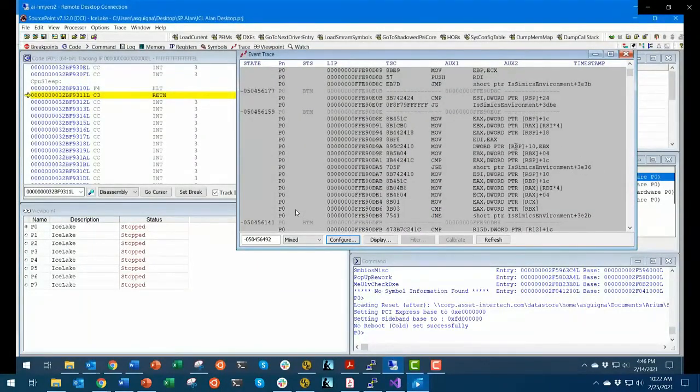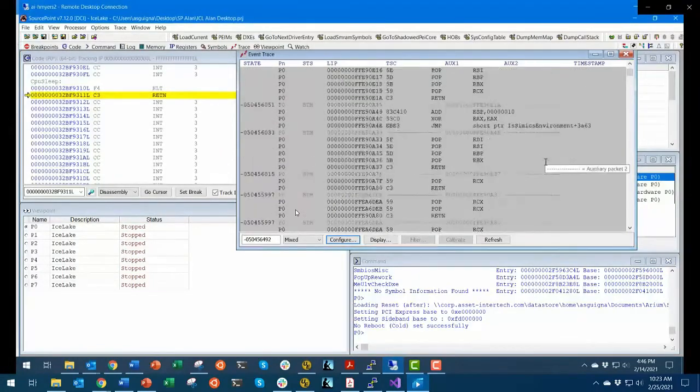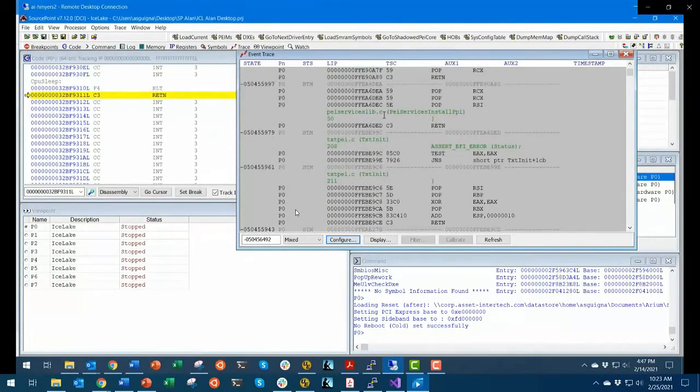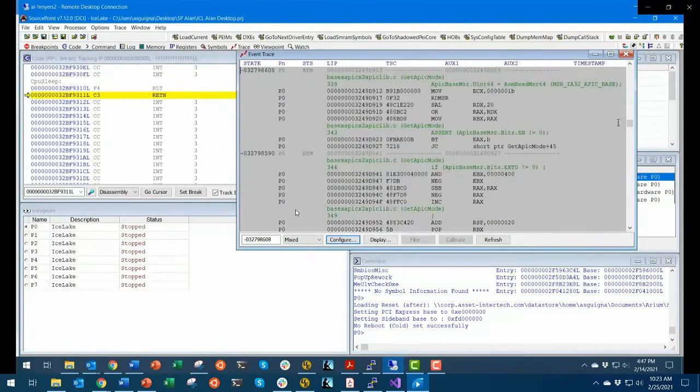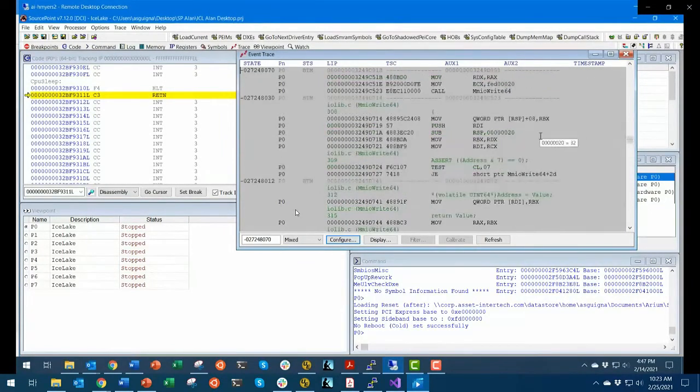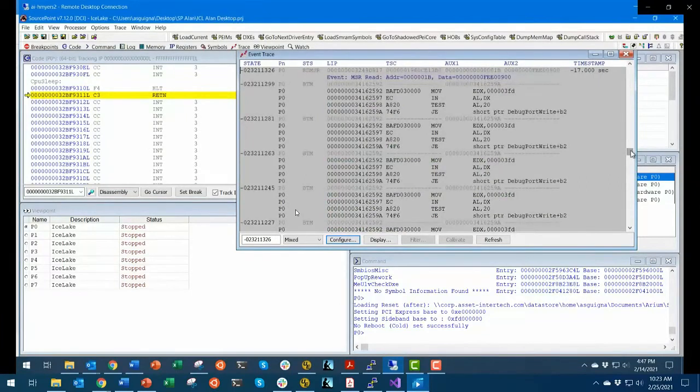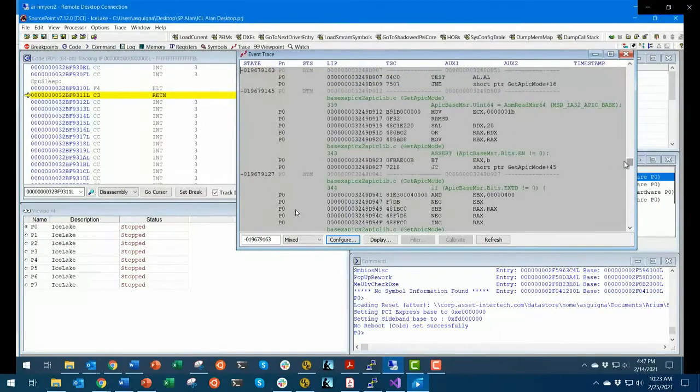We don't have source code here, but we do have some symbols, as you can see in the image build. And then we finally come up on some source code. The green lines signify the source code that we're going through, and the black lines are the mixed assembly language display. So there's 33 seconds back, scrolling through and further down. You can go back and forth and peruse to your heart's content every single read or write to every MSR on the platform, from reset right up to the shell and beyond. So 17 seconds back.